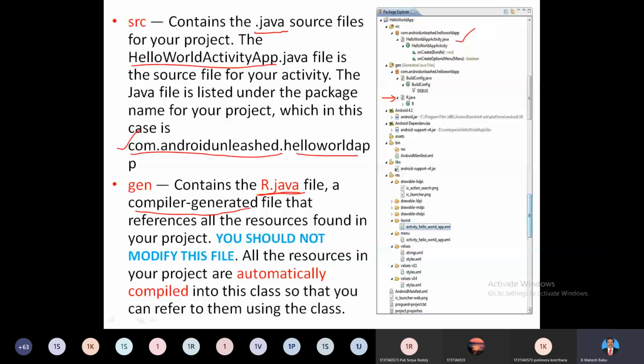So every information in our project is converted into r.java file. ఇది ఒక్కటి గుర్తుపెట్టుకోండమ్మా, right? r.java file is a compiler generated file which is not meant to modify. Any modification in your Java files, in your XML files, in your pictures, audio, video, whatever, that effect will automatically take place inside r.java file, right? So r.java file is a file which is meant for system purpose, not for the user purpose. Clear?